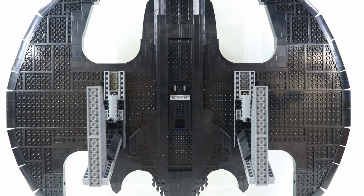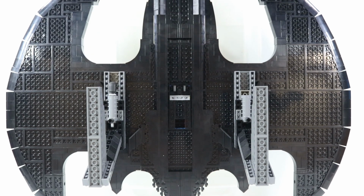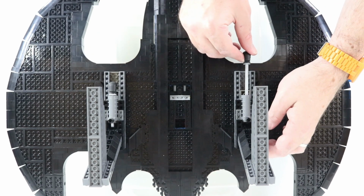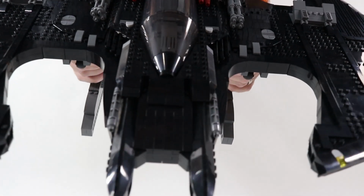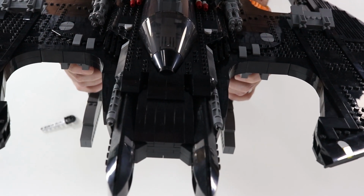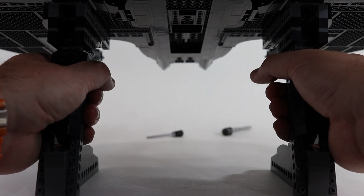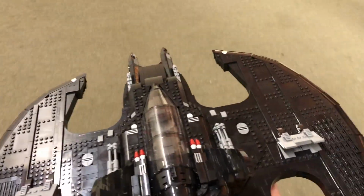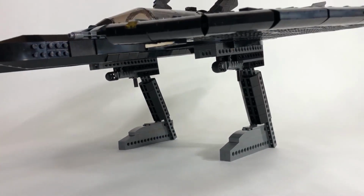And now we can load our darts. One on this side, and one on the other side. Give you 2 shots. Now I can lift this thing up and fire away. I'm really digging this thing, holding onto these, shooting. Pew, pew. The Batwing does stand on its own with these grips.